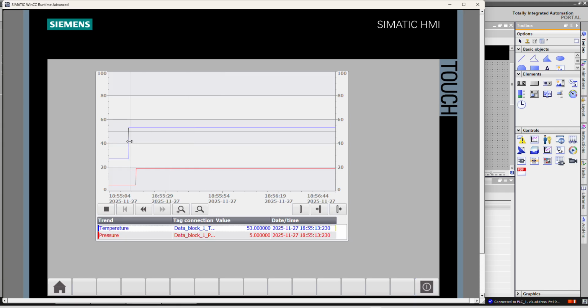So here we have historical, so we can take the date and time backward, so we can very easily see the logged value.